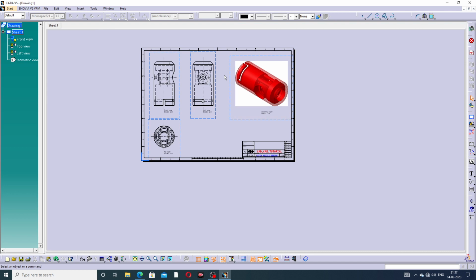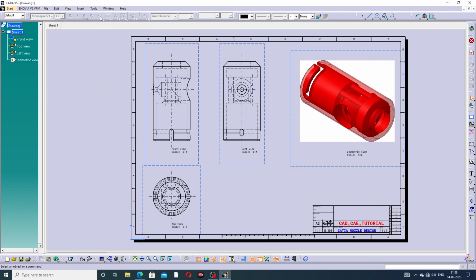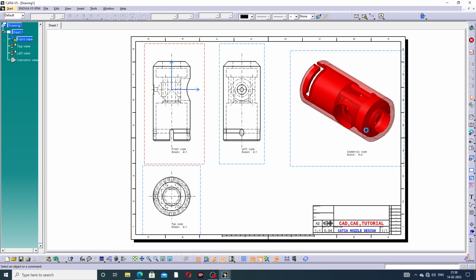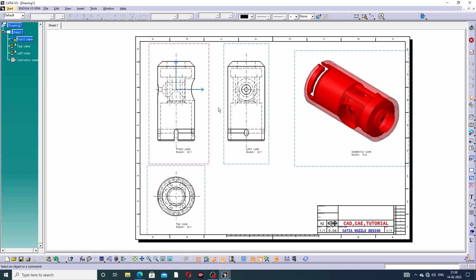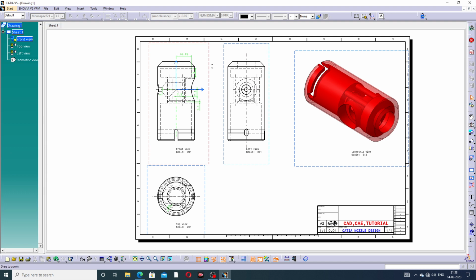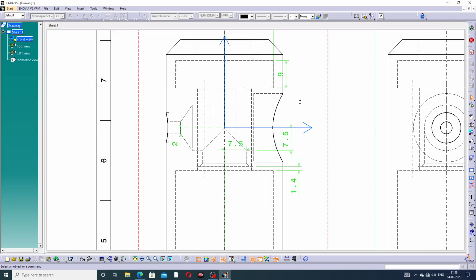And again click Edit, go to Edit and Working View. This is perfect. Also use Generative Dimension and click OK, and all is perfect. Some dimensions are created here.